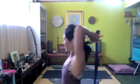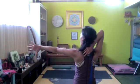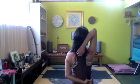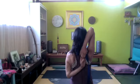And then if it's available, the next step would be to take this other arm out to the side, palm facing back, thumb pointing down, and then bend that elbow behind you, and you can start to walk your hand up the strap, right? And eventually, you might be able to clasp the fingers. But it doesn't matter how high up or down. You're looking for this stretch here. Just breathing into that. Good. And then gently release.